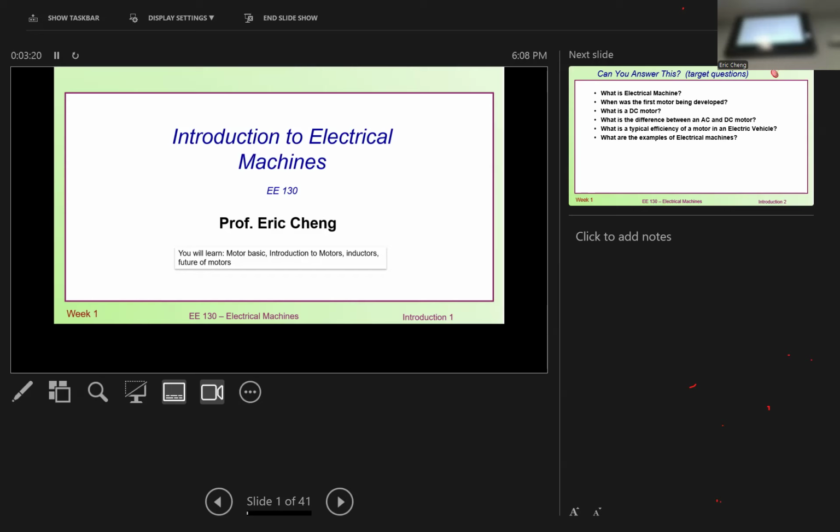One of the big things I can see is that today 8% of vehicles in the US are electric vehicles. I think in the next 10 years it will be 40%. In the next 20 years it will be 80% electric vehicles. That's to say there are a lot of job and research opportunities in this area. You convert all the vehicles into electric, so they all operate by motors. In a typical vehicle, besides the key motor, the main motor, there are actually more than 50 motors in the vehicle.